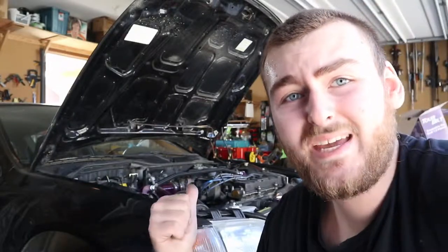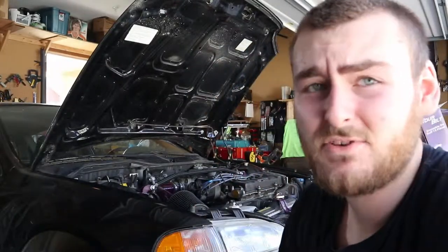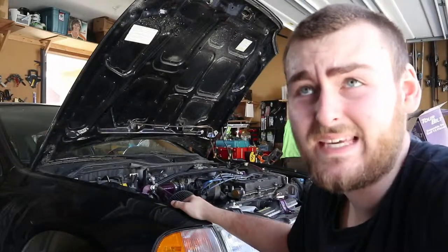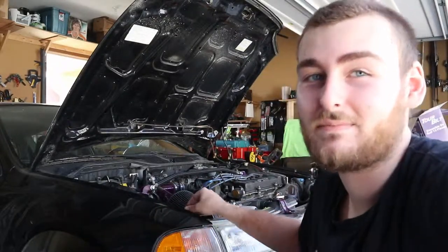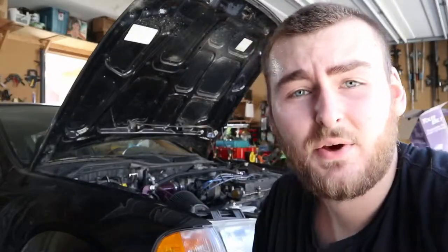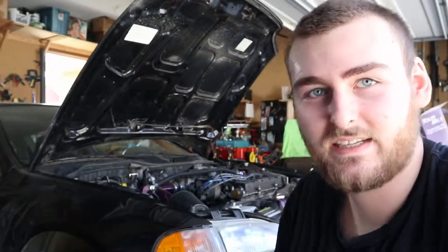You're gonna see a transmission coming out of a B-series engine. When I bought it, he told me it was a B18, but after doing more research into B-series Honda engines, it sure looks like a B18 A1 to me instead of a B18 B1 like he listed. Could really give a fuck — they both got thick walls, good for boost. And there's a little hint for you boys, but let's get started.